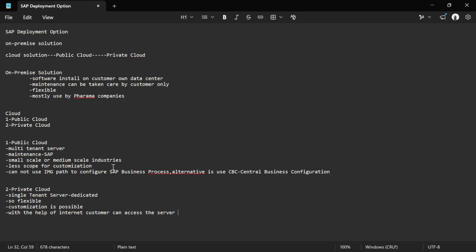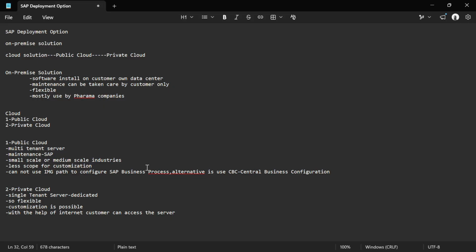Let me give you an example. With SAP S/4HANA Cloud Private Edition, SAP is responsible for maintaining the business software. When we say private cloud, SAP can maintain the server. In that case, the customer can choose to have their software on a server in an SAP data center or a server in a data center from their hyperscaler partner. Mainly those hyperscalers are Microsoft Azure or Amazon Web Services.